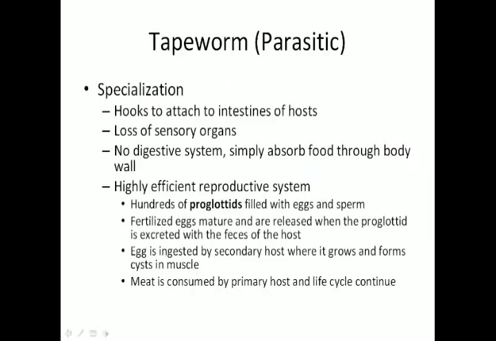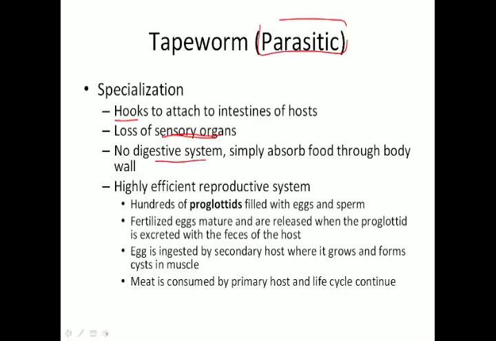Some specialization. Now we're on to the parasitic ones. They have special hooks which are able to latch onto the intestines of the hosts. It doesn't have the sensory organs like the free living ones do, because it doesn't need to sense its surroundings, considering it's just in the same spot and it doesn't care where it's latching on. It's just going to eat that intestine. There's no digestive system. It simply absorbs food that we've already digested.